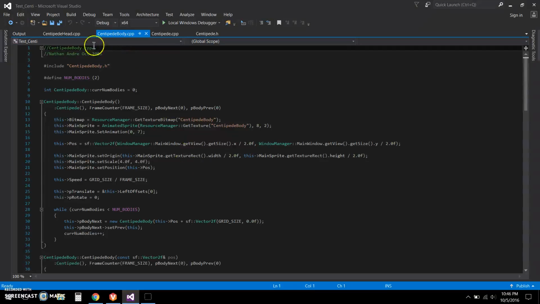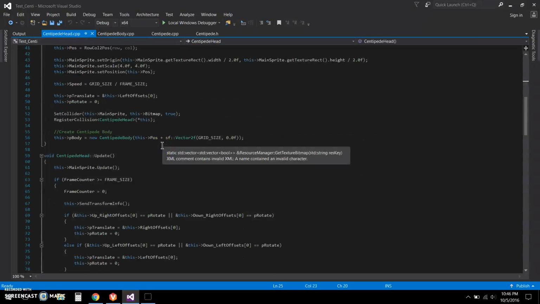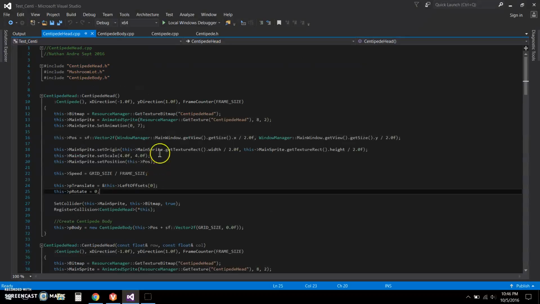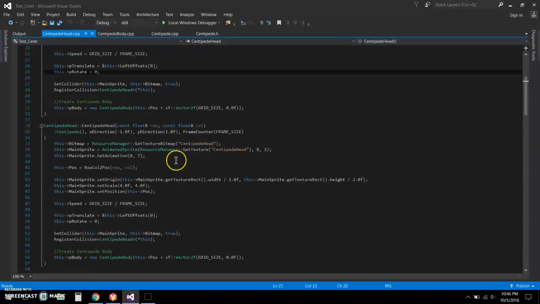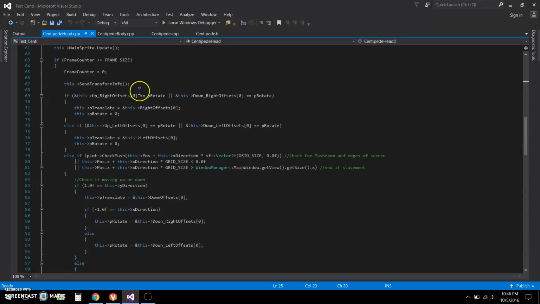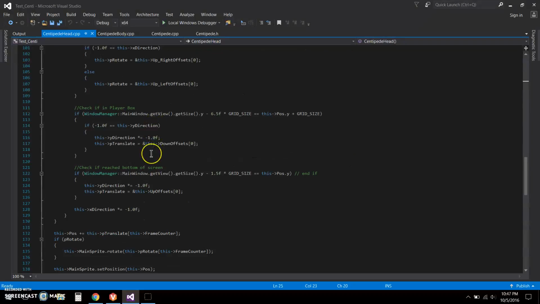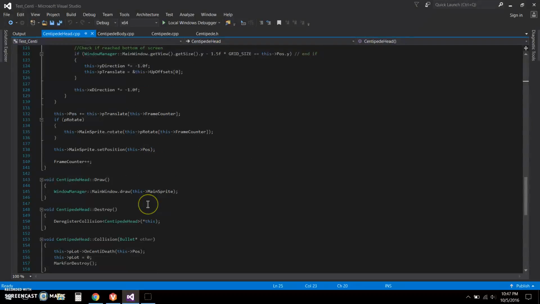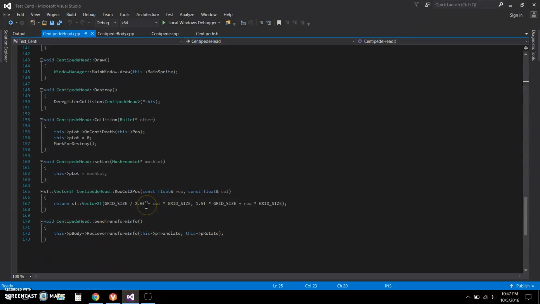And then before it updates, every frame size, which I have for 16, every 16 frames I have it first send its transformation info. So it has a pointer to the body, and it calls a function in the body, and sends it the translation and rotation pointer.